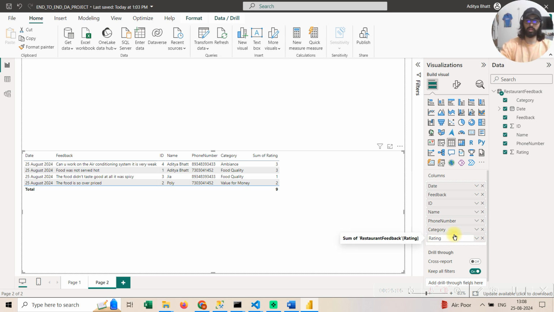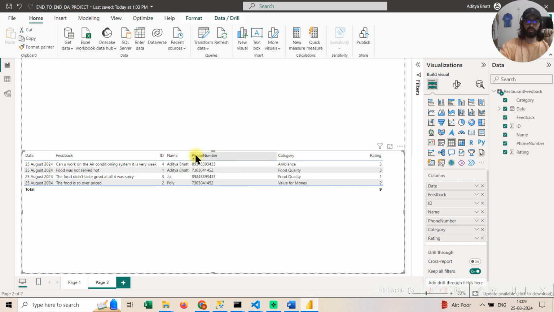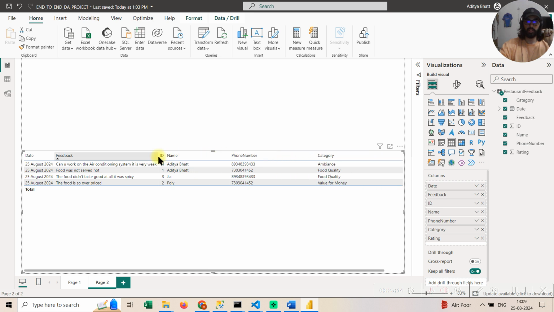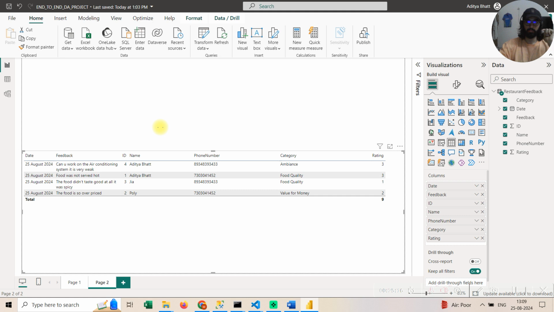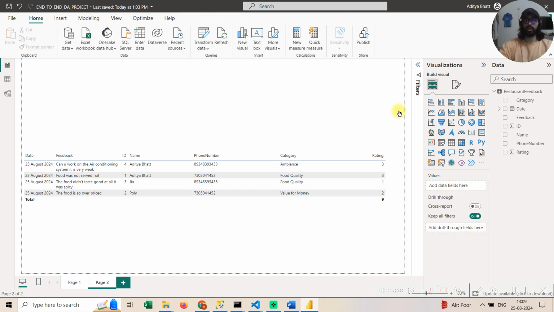Okay, this is how you need to create a dashboard, guys. This is very simple. I want you to come up with very complicated dashboards, which you do, but I'm just giving you a demo on how stuff can be done and how you need to create an end-to-end data analytics project. Okay, now the next thing is the next chart.